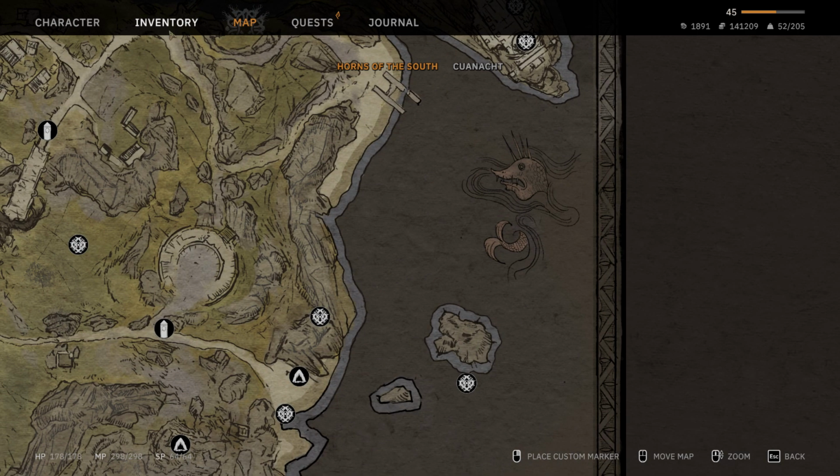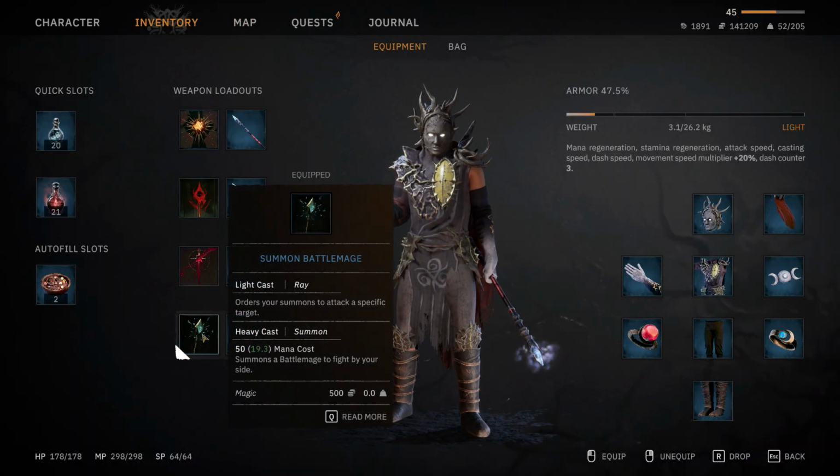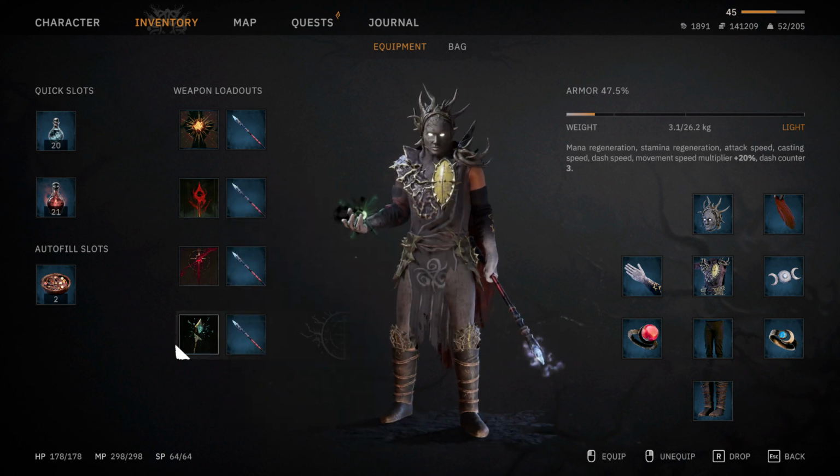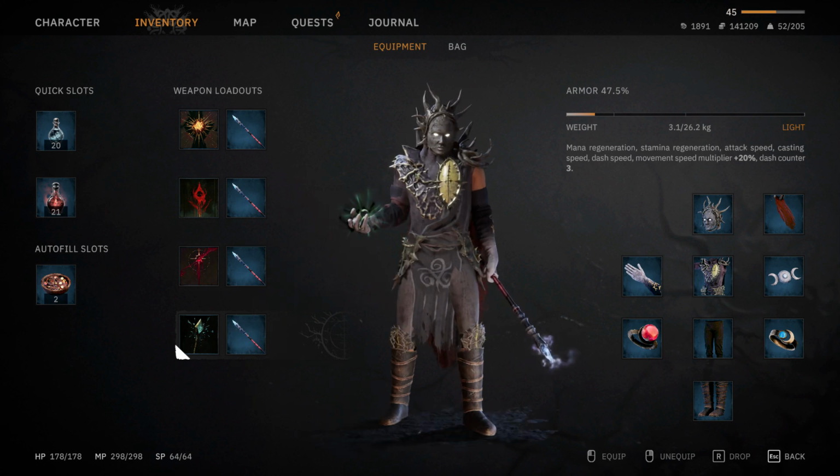So yeah, these are quite strong. I'm currently using another summon, a battle mage summon, because they look almost exactly like my character, so we can build a mad wizard squad or something like that. I don't know. And just for fun, it looks really, really silly if I summon 4 of these guys.